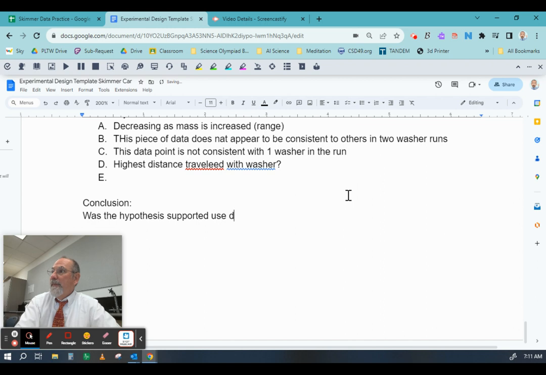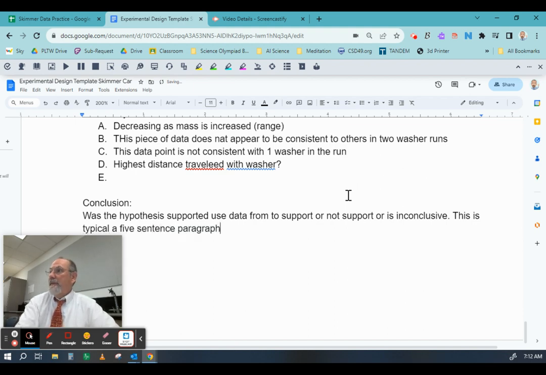Use data from analysis to support or not support, or is inconclusive. This is typically a 5-sentence paragraph.